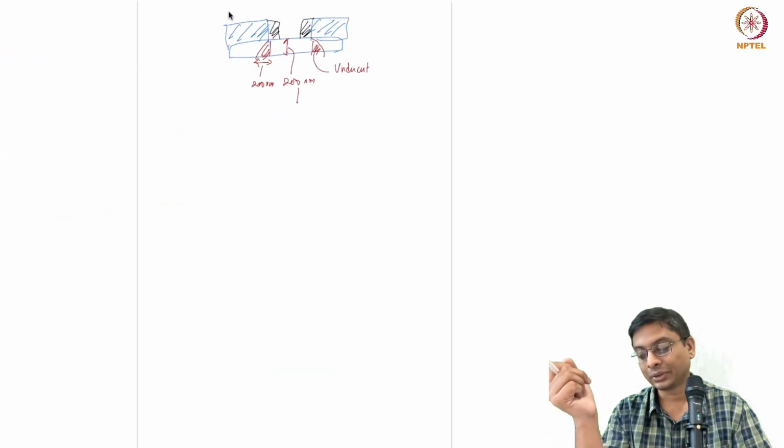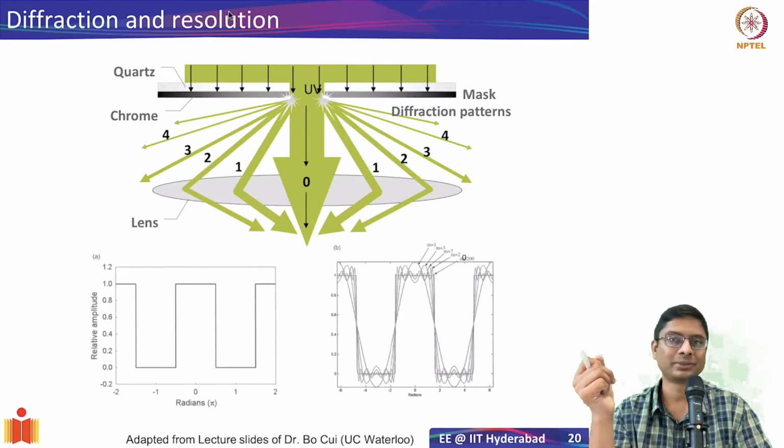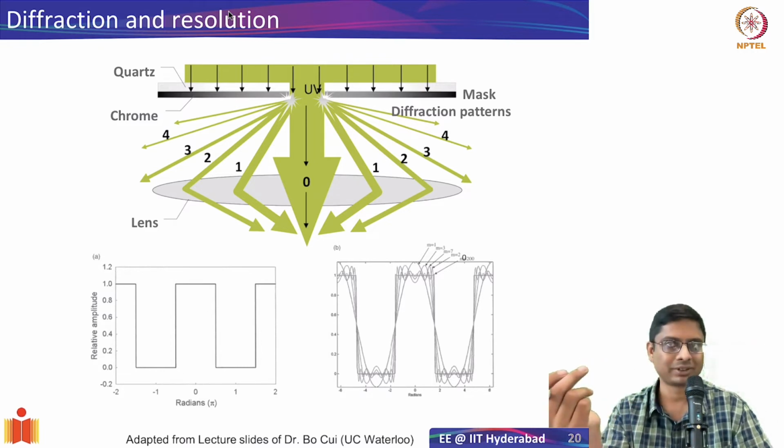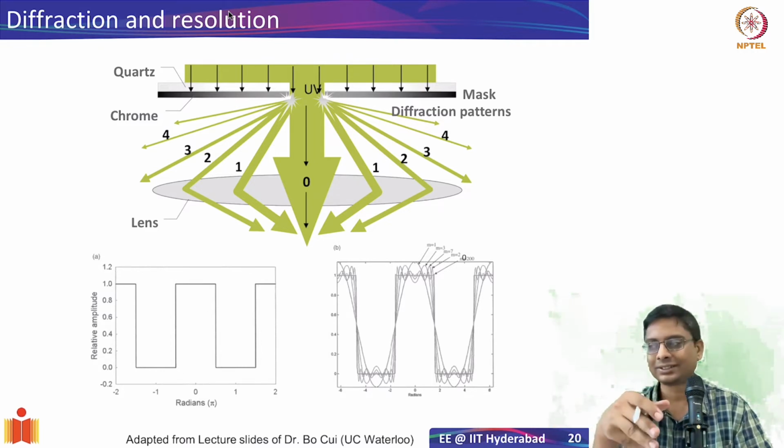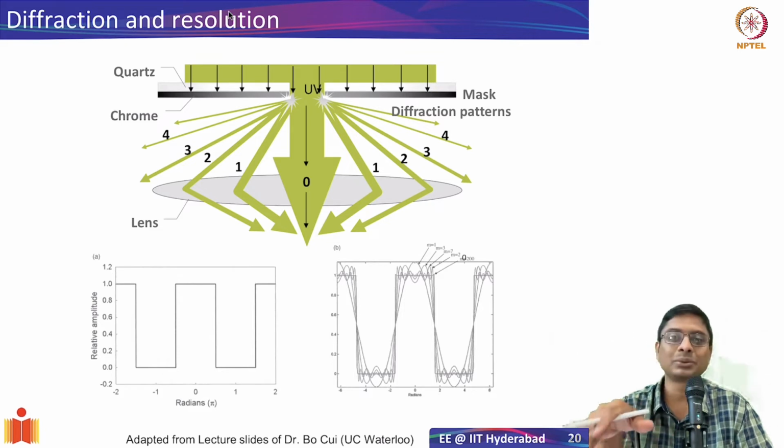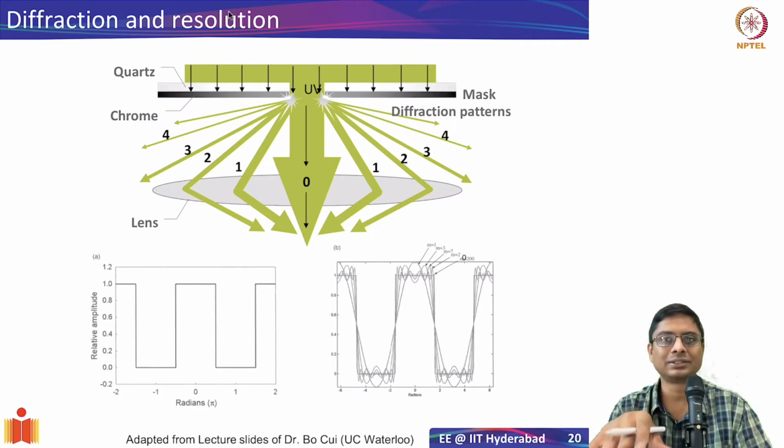Okay. So there are a couple of things that are very important in this process, because we want to make smaller and smaller features. And I want to basically in the next lecture, tie it up to the traditional optics and whatever we understood in nanophotonics. I want to show you how to apply nanophotonic principles.